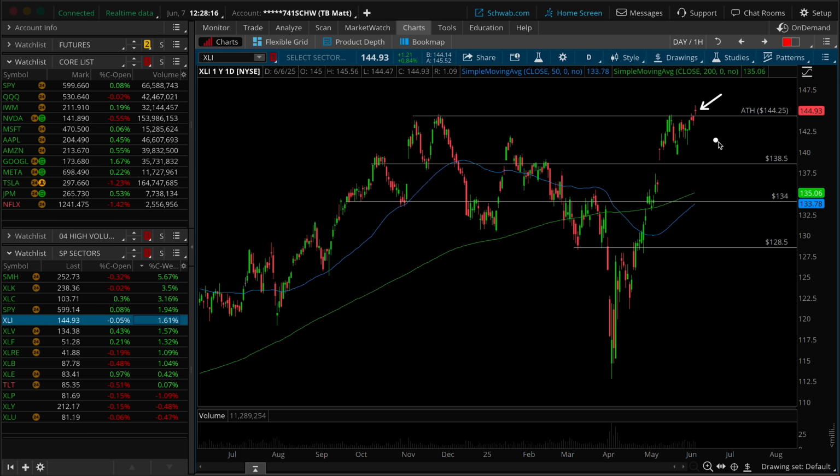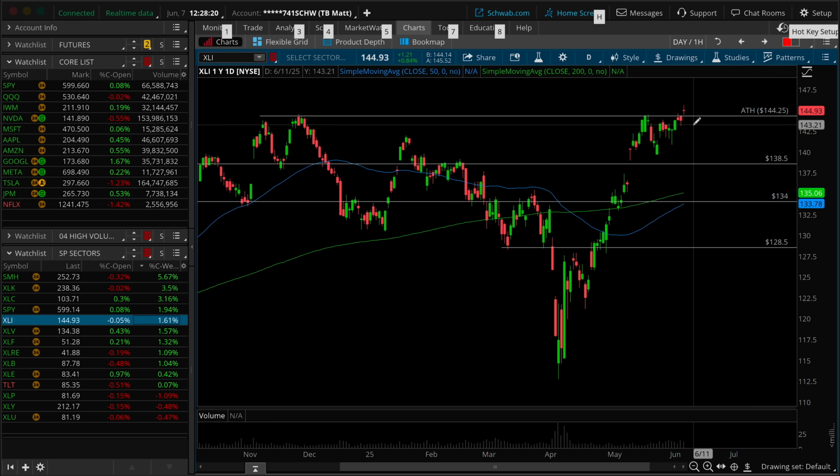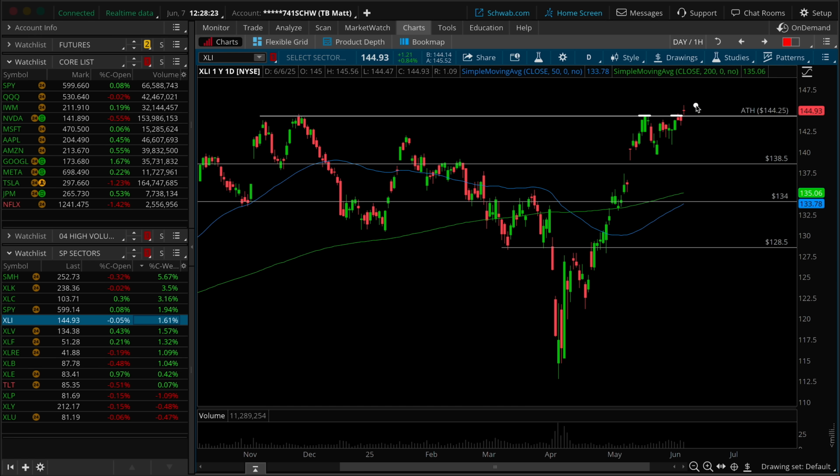Not the most compelling daily bar, but location-wise, right, plenty, I mean, I wouldn't say plenty. It'd be best if you stayed over the all-time high now that you've broken it, but you could still, in theory, pull back, consolidate in here, build out kind of like a sloppy, mild trend line like this. I could see that being reasonable.